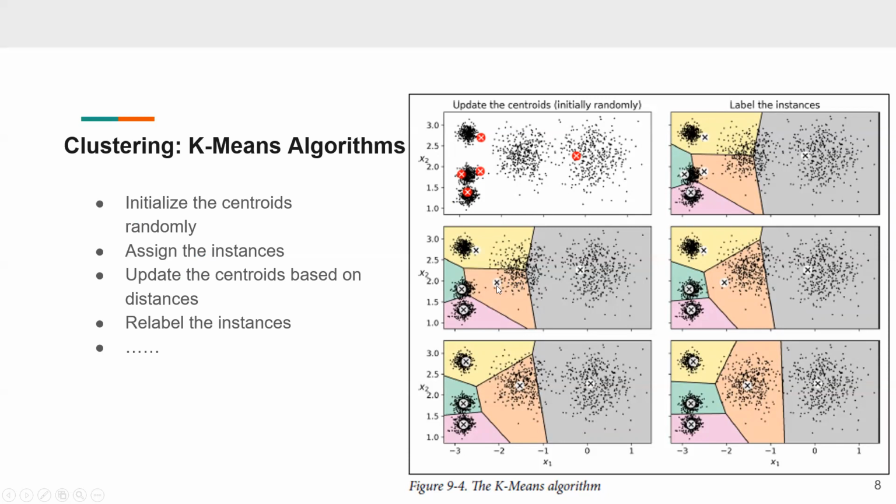Next step for a new iteration, you continue to label the instances to say, okay, all of these are nearest to this. Some of these might belong to here, so that the boundary changes, right? So you have got a new label of all the instances. Again, continue with that. Update your centroid. The centroid would move somewhere, and relabel. Continue with this whole process. What it does is update the centroid, label the instances, update the centroid, and label the instances one more time.